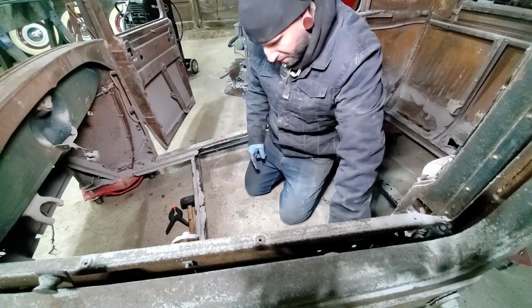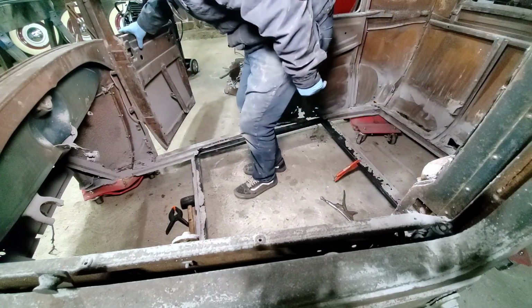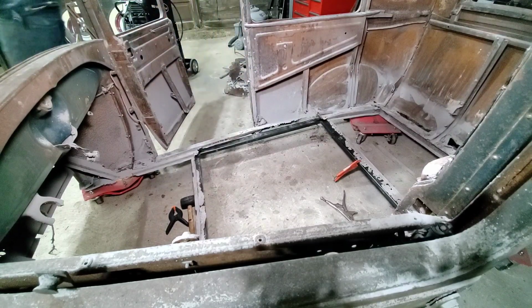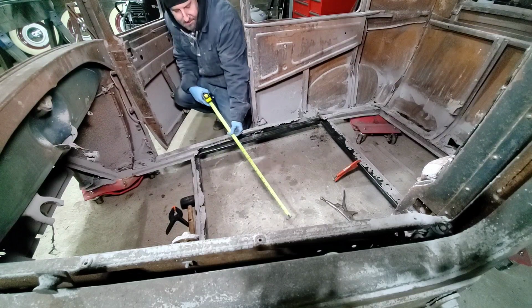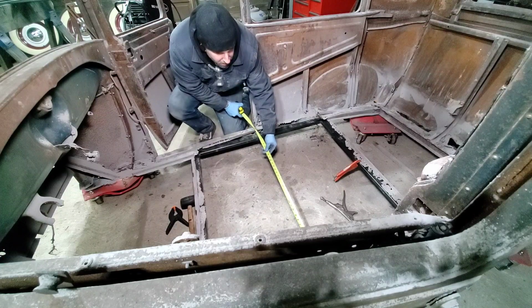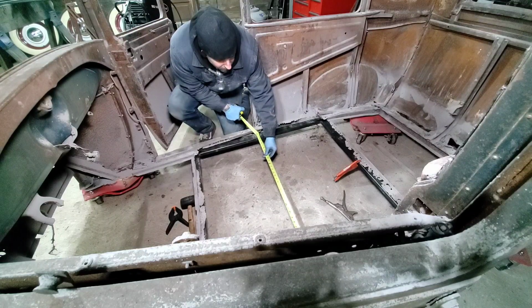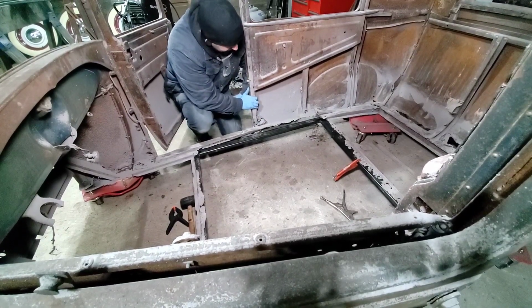Now I just need to do the pillar here. So I'm going to measure that. Four and three quarter. And then we're going to tie it in to this somehow. It'll all be tied in, man.